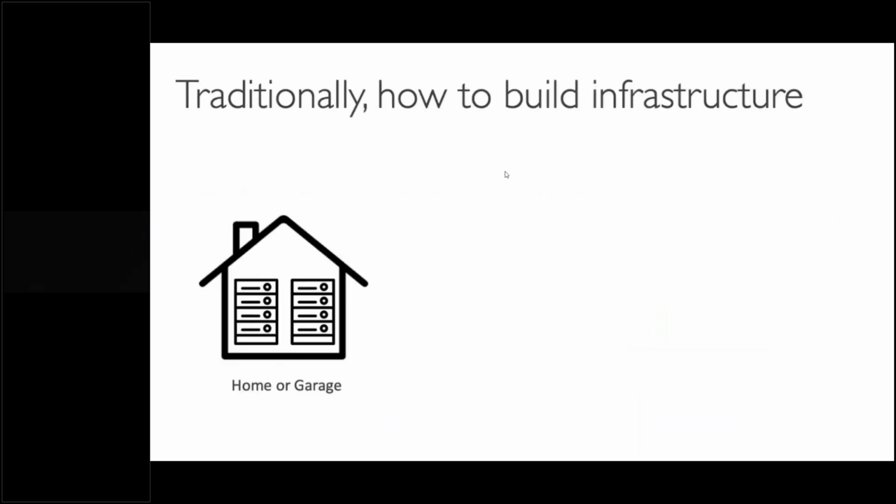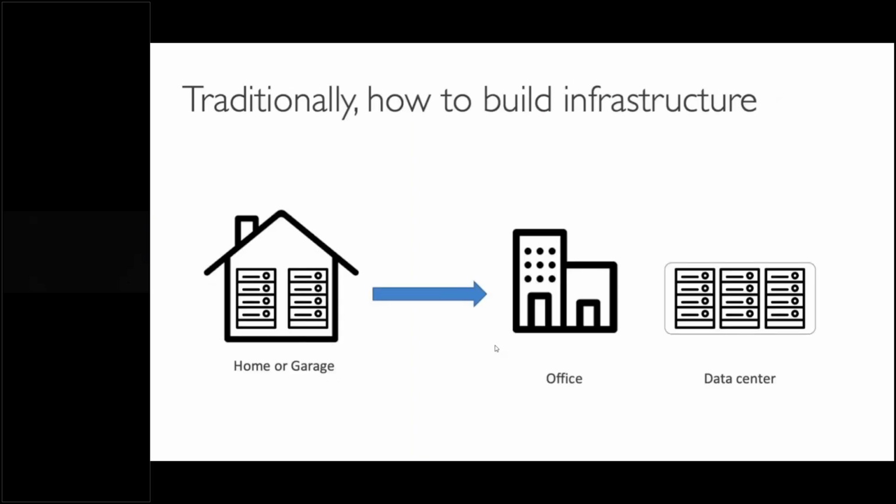Now, traditionally, if you don't have any infrastructure, many companies like Google or Facebook, the major companies, started everything from home or a garage. They purchased servers, like Dell servers or Xeon, and started building the applications on the server. Once there is huge traffic and their application grows bigger and bigger, they move into a data center or an office. So let's try to build some application in a normal on-premise data center and see how an application will be there.